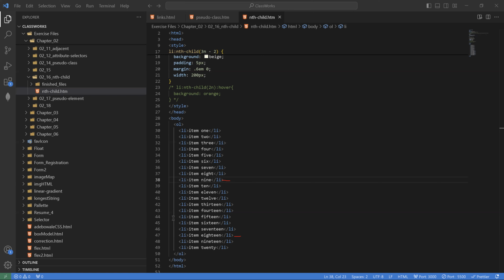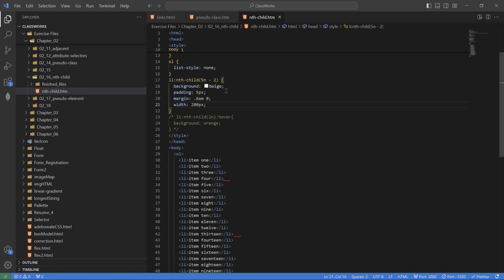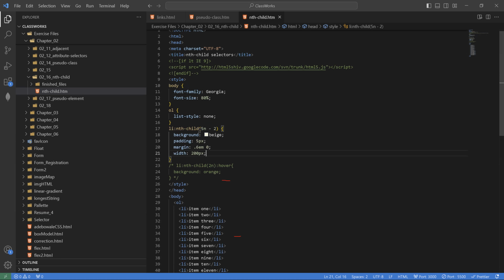Okay, sir. We can do it in two ways. The first way I think we can work through it is by using nth-child, into brackets 9n.